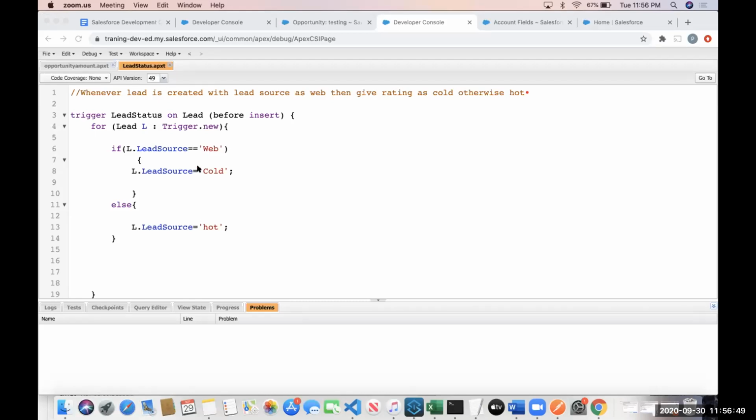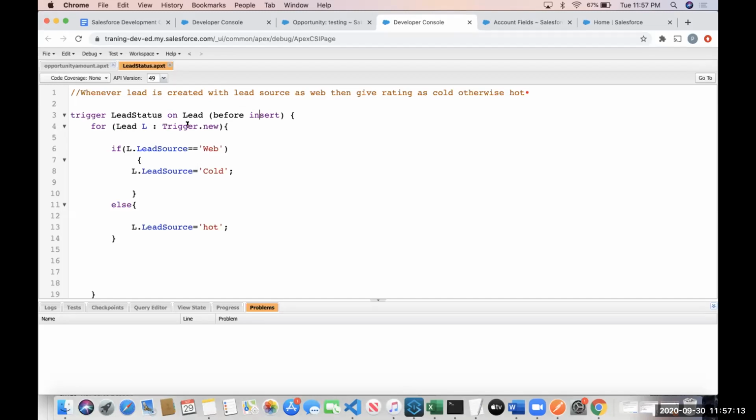Yeah. So as we discussed, till here we are writing a trigger on the lead object, and the event we are choosing is before insert. As Aarti said, whenever we are performing an operation on the single object, and if it is with the data, then we always go with before, and it's an insert operation.